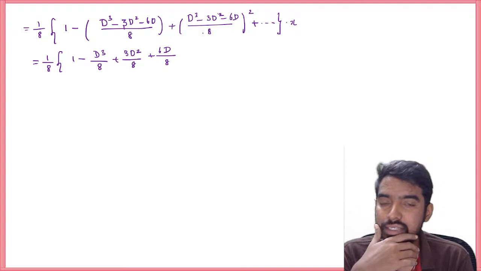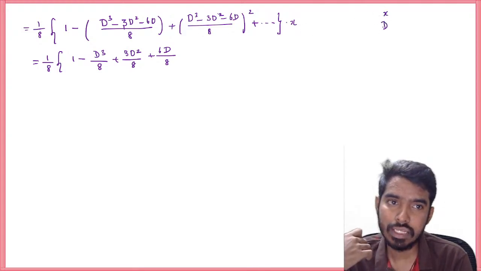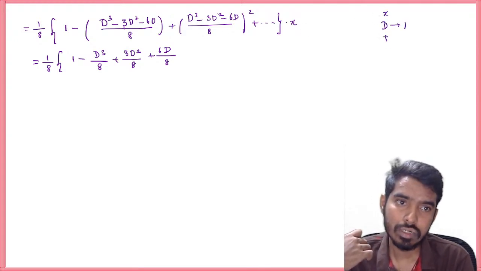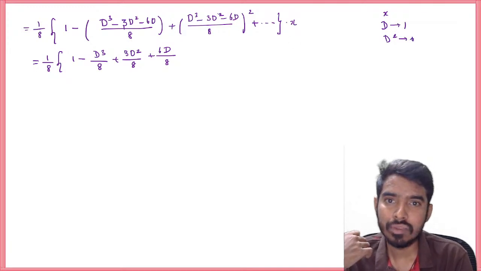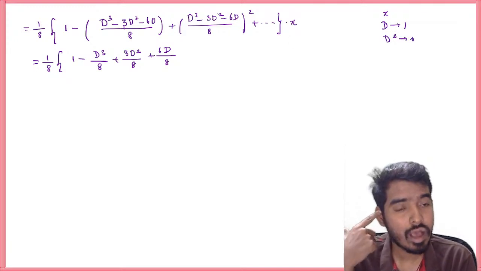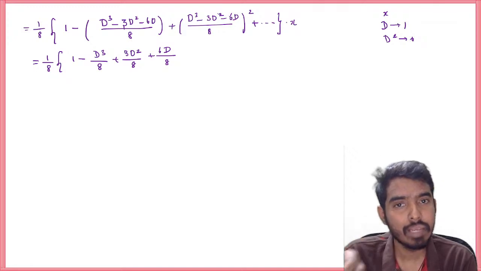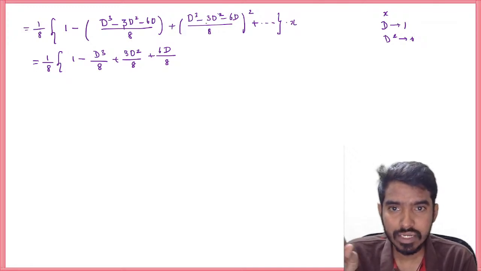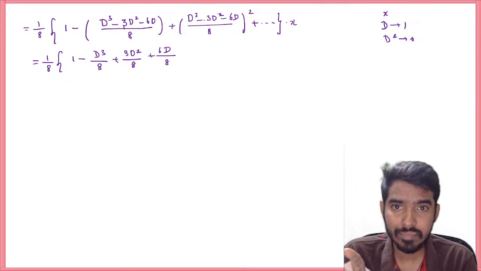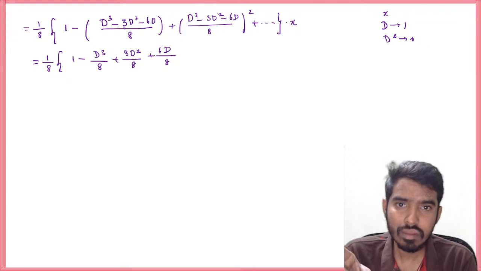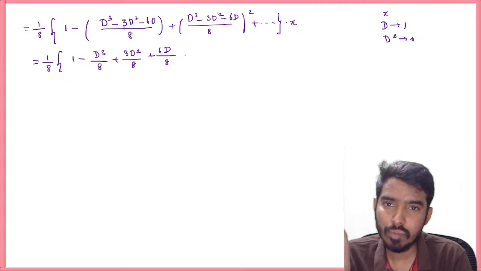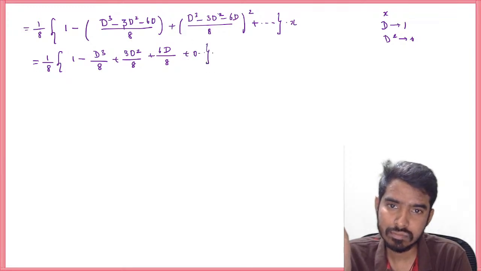And here you can see we have x. So D of x will be 1. So D square and every higher term will be 0. So here you can see every term will be of order D square and more, right? A plus b plus c whole square is a square plus b square plus c square plus 2ab plus 2bc plus 2ca. So every term will be of order greater than or equal to 2, right? So a square, b square, c square, ab, bc, ca are all of degree 2 or more. So that means we can omit all the terms after this.